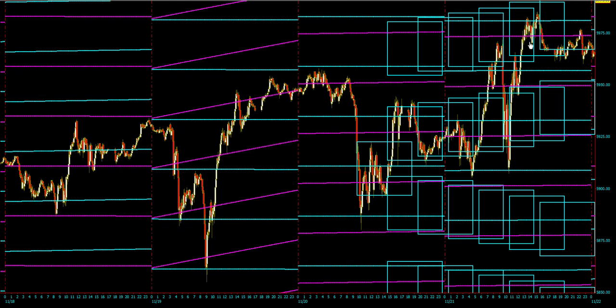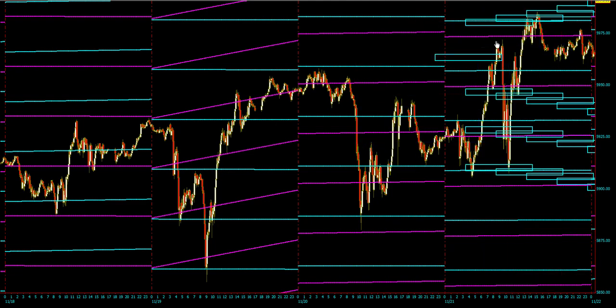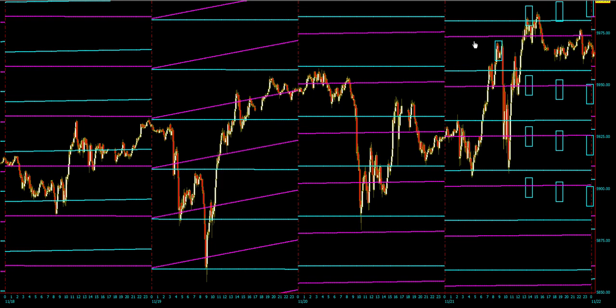Okay, so I'm going to put it on the top, sideways action. As I said, this is a very complicated tool. It has lots of implications.